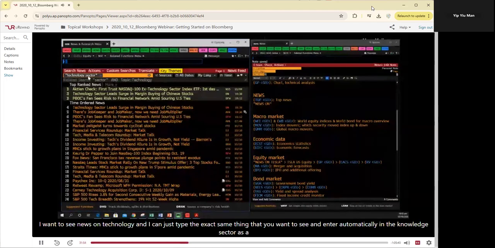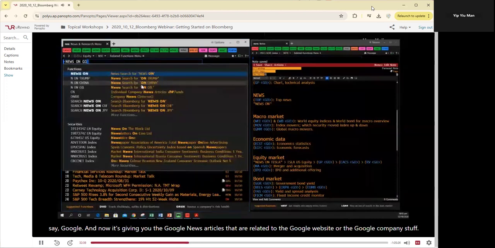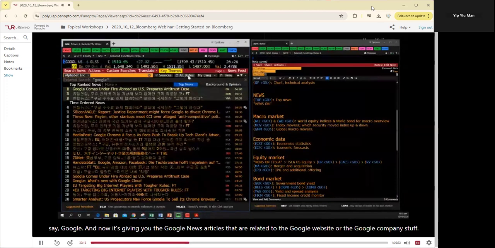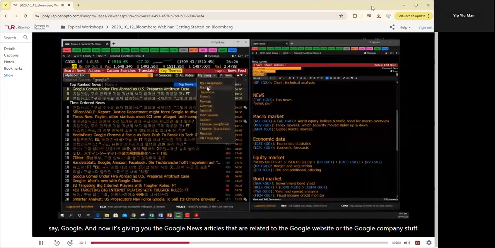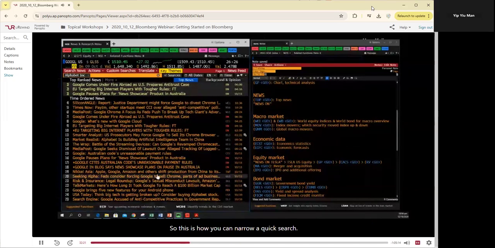It automatically goes to technology sector as a keyword in the news search page, so the news articles that you're seeing here are all about technology sector news. Or you can do news on, say, Google. And now it's giving you the Google news articles that are related to the Google company itself. So this is how you can do a quick search.